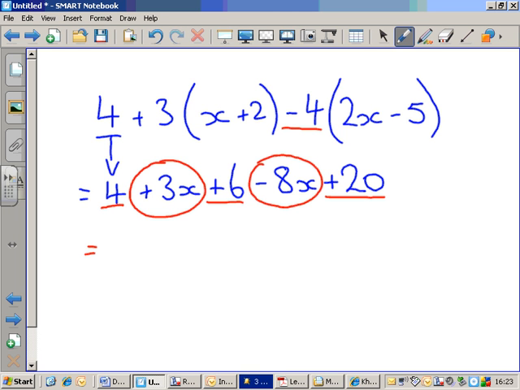So, there we go. Let's collect the integers first. So, we've got four plus six plus 20. Four plus six is ten. Ten plus 20 is 30. And then we've got plus three X minus eight X. Three minus eight is minus five. So, that's minus five X. And so, that big, long, whopping big expression at the top with all those brackets and whatnot can be simplified right down to 30 minus five X.